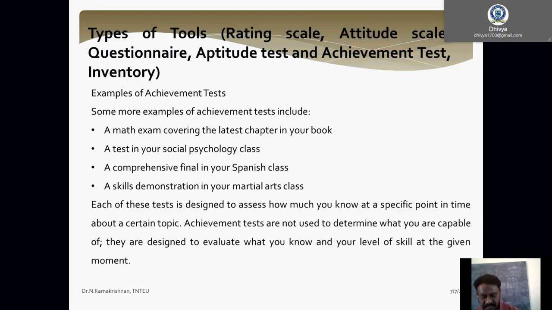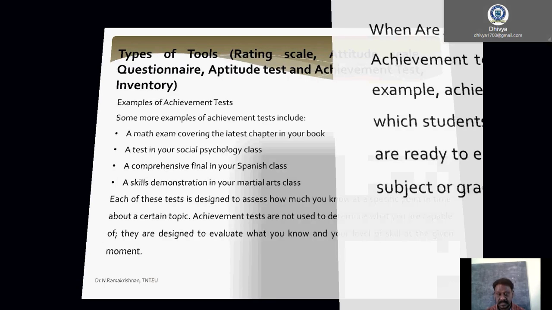Now see the difference. An aptitude test tests your innate abilities and the skills acquired. But an achievement test tests, after a particular period of time, what has been taught to you, whether you have attained knowledge in that particular line, or whether you have acquired skill. For example, after a music class, the music master asks you to play music. If you are playing in the same way the music teacher taught you, that means you have achieved the objectives of the class. That is the difference between an aptitude test and an achievement test.